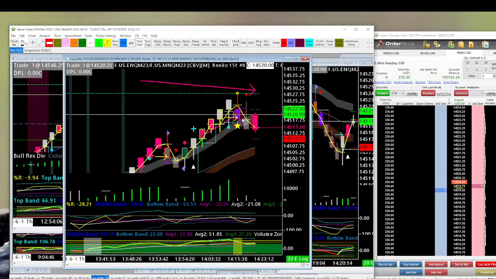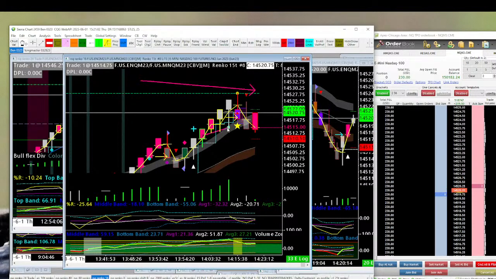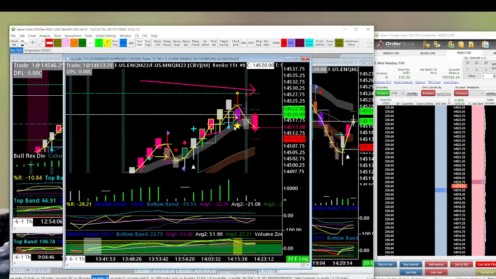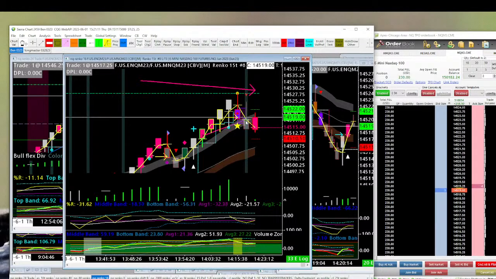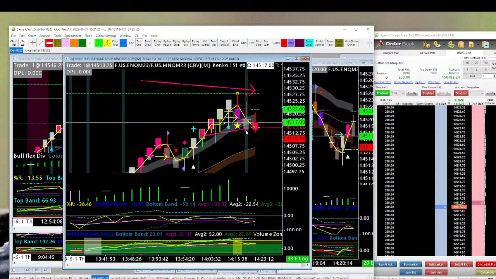I guess volume was up here. The dash was up here. So we technically didn't take out the dot with the volume dash, the little yellow line. And they're connected by a line that's yellow as well. But the little dash in the bar is where the mode, or the most volume, was done in that little block. So there might be volume down here too.